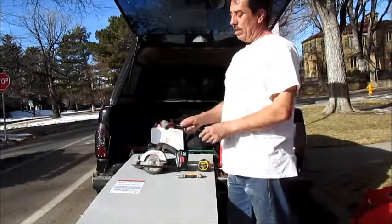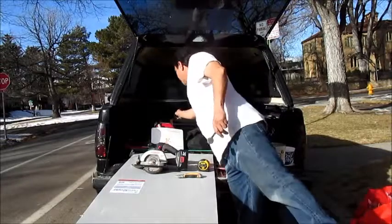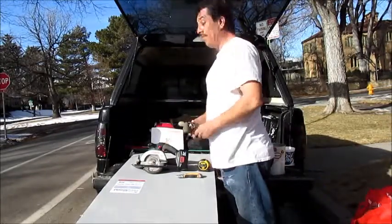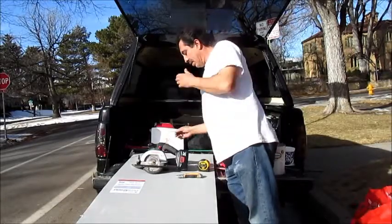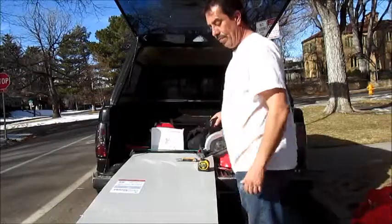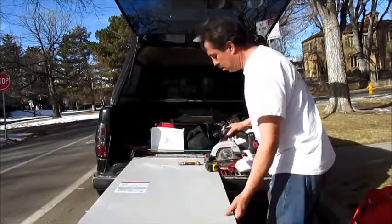Put the paint on, you need your little roller. Or you got some paint brushes or what have you. So now I'm gonna do my cut for the ceiling. So here I go.